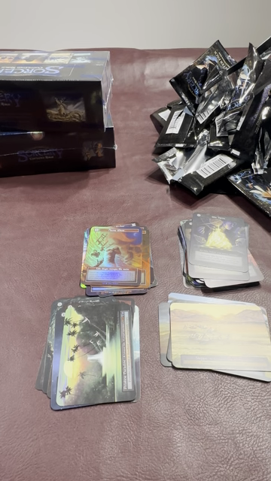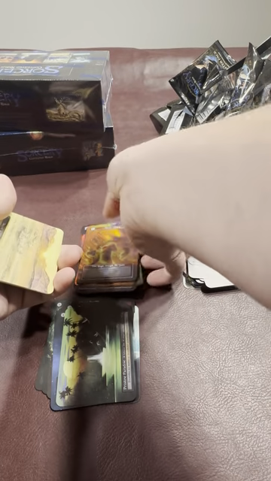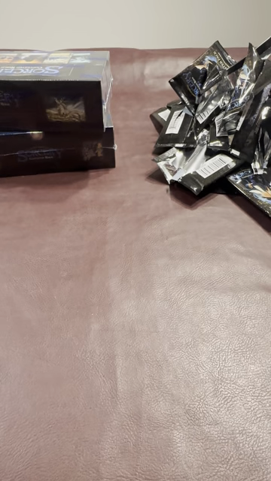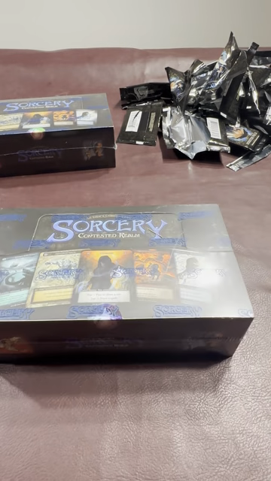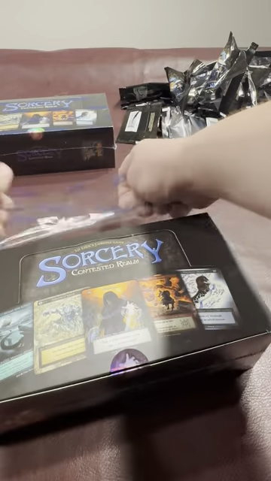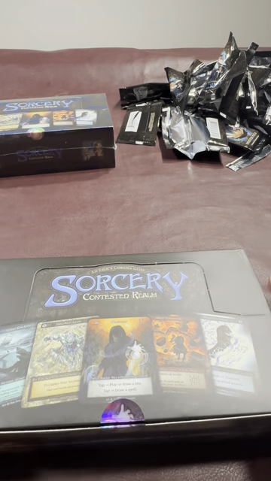Alright, so let's maneuver some of the singles somewhere else. Just gonna move these cards somewhere else so they don't get damaged. Put them over here. Don't mind the mess. All right, on to box number 5. Yep, this is that box.